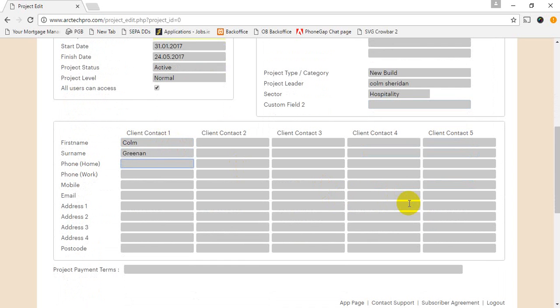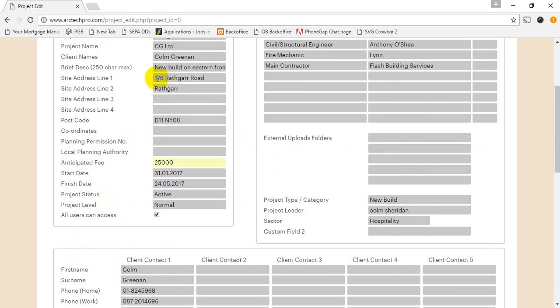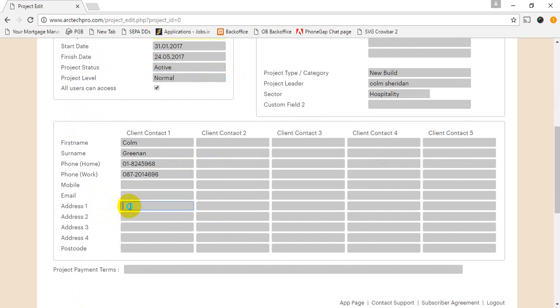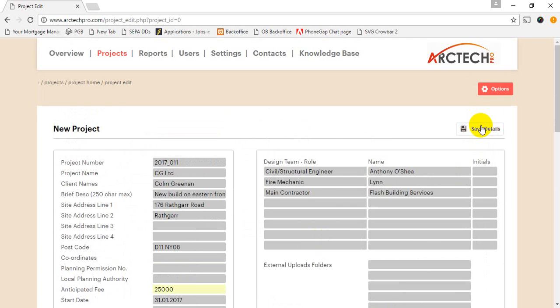And then the client details again, I'm going to pop them in. So we've already put in the client name once above. Now I just want to put in details in particular. And again, you can put in an address. Sometimes the address is the exact same as the one above. So I'm going to pop that in. I'm going to leave the rest blank. I'm going to put in 30 days if I am using the project payment terms for the invoicing. I can click on Save Details.